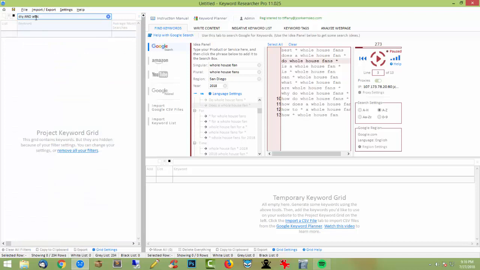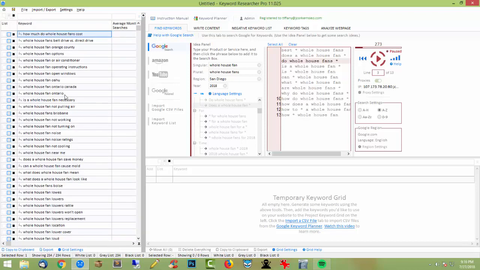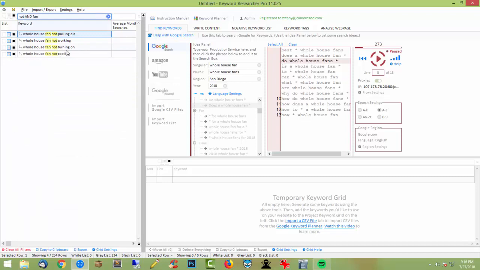And there's nothing there for those phrases, so Ontario and house. Or let's just do fan, not and fan. So you wouldn't get a whole lot of traffic to it, but there's a potential small long tail article.